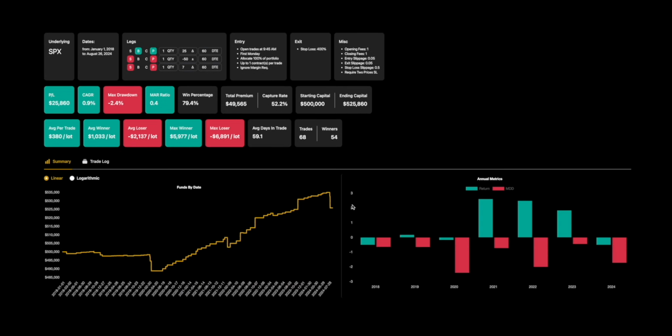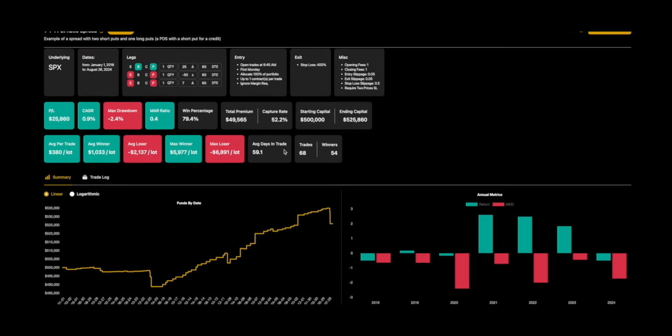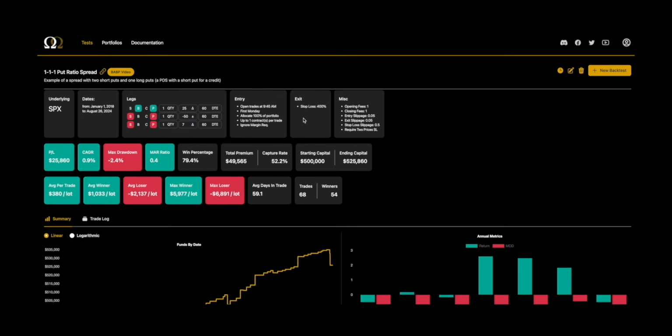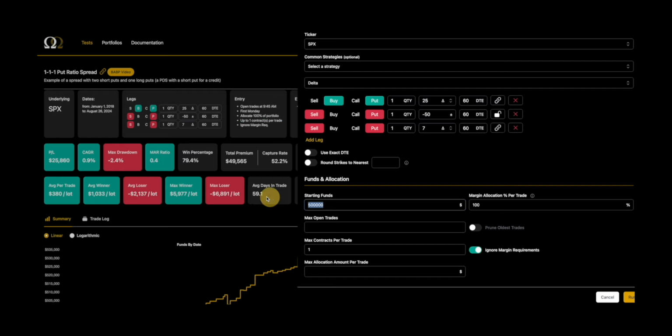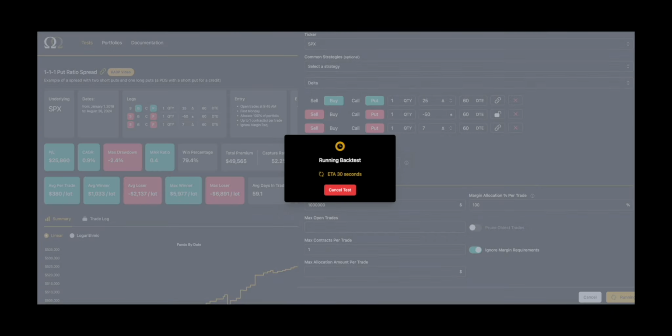So what you had was a couple of really good years since COVID where you had really positive expectancy. And again, I have this capped at one contract per trade, and you actually are not trading it every week because you wouldn't have enough money. So if we juice the starting allocation more, it might even trade a little bit more. So we'll run that, and we're just capping it at one of these.